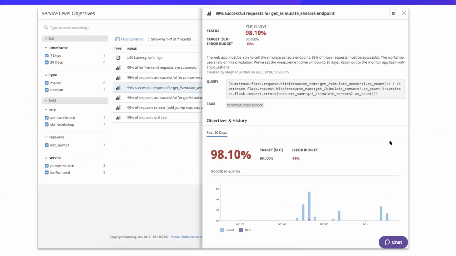So here's what some of the service level objectives might look like directly within Datadog. As I mentioned, we're going to have Meg come and give us a little demo of how to get these set up and talk through exactly what those look like. But you can see here that these are SLOs, or service level objectives, that are looking at particular targets, or SLIs, and setting specific objectives for them, looking back over a time window. So these service level indicators are the first step. Once we understand the behavior of our system, or we have indicators that show us how our system is behaving, the next step is to set a service level objective, or an SLO.